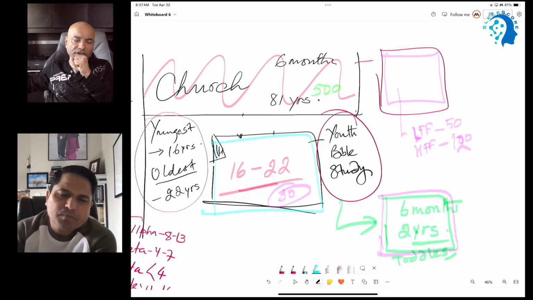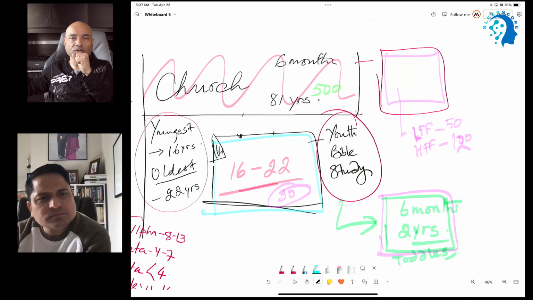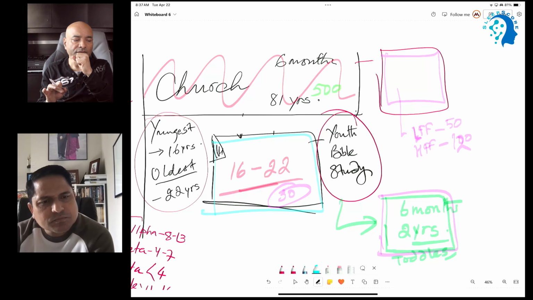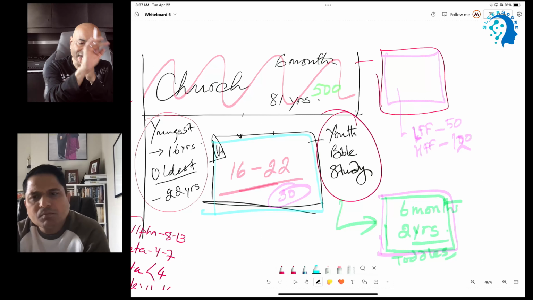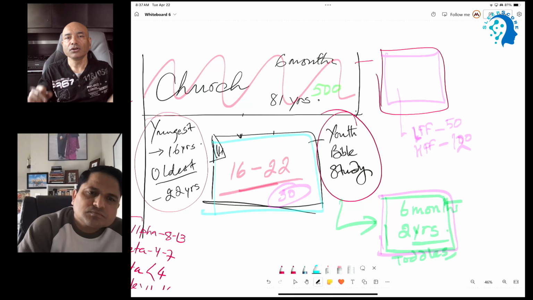Room number 2 is the toddler kids group, 6 months to 2 years old. Room number 3 is the youth group, from 16 to 22. Room number 4, adult group, from 23 to 49, go over there. So you made 4 different groups.